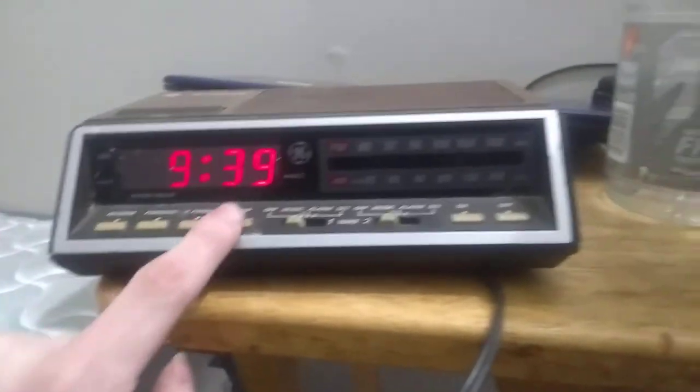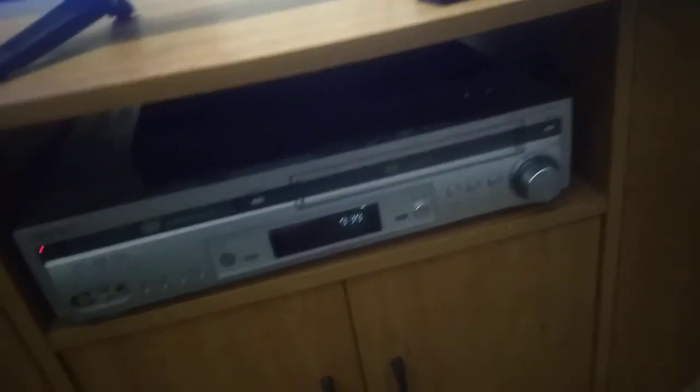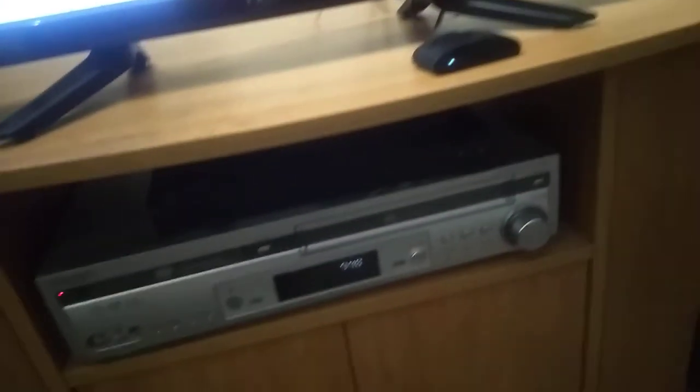The VCR was a hard set because it's got a different interface. You just have to go forward and back on it instead of using the number pad, which I hate. This is from 2000 — right when they changed the VCR interfaces. The interface started changing and they made it harder to set the clock. That's probably why a lot of people later on didn't bother setting the clocks on these — they made it harder. You just have to go forward and back.